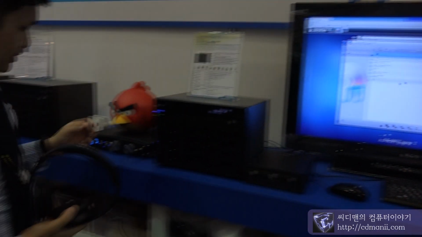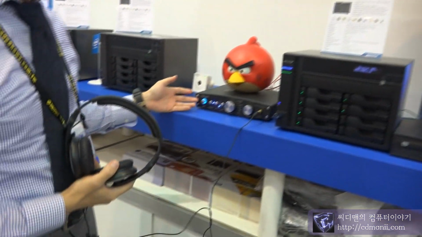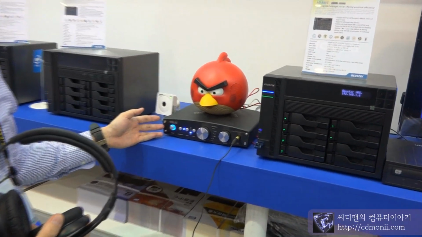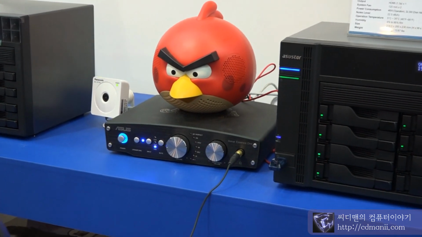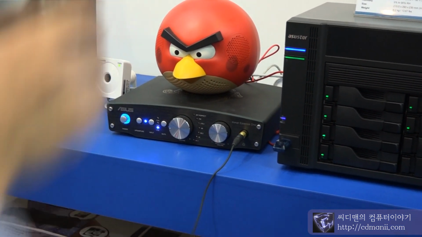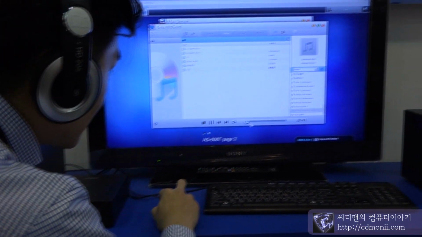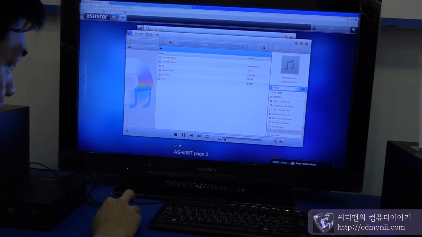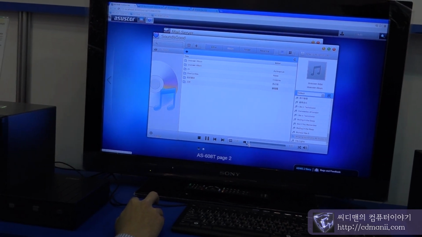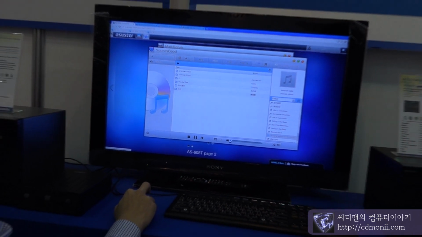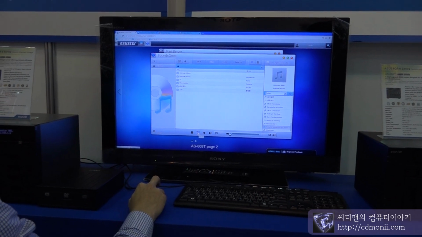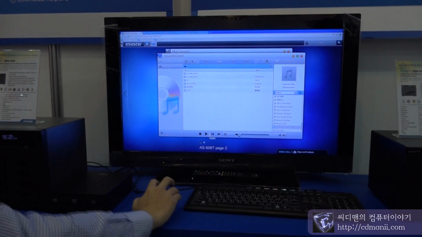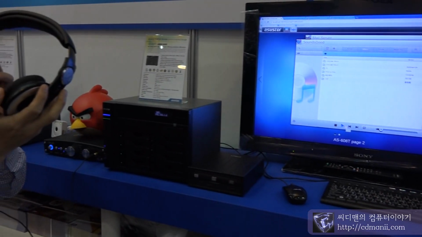And this here is the Asus digital analog converter. So to make the good quality music. So maybe somebody can try for it. You want to try?